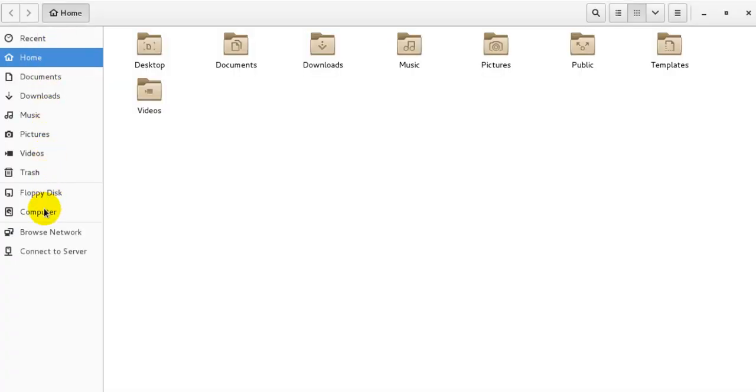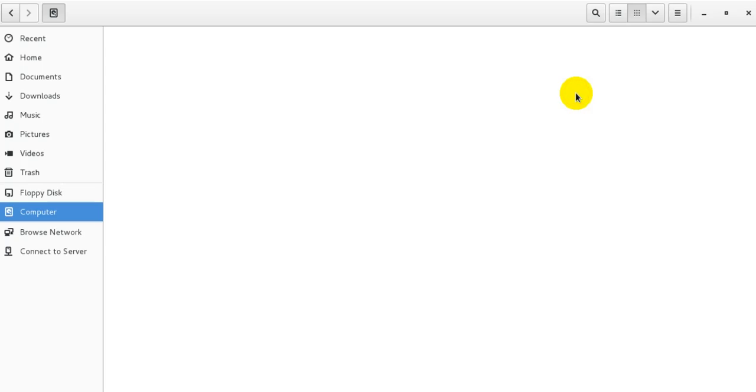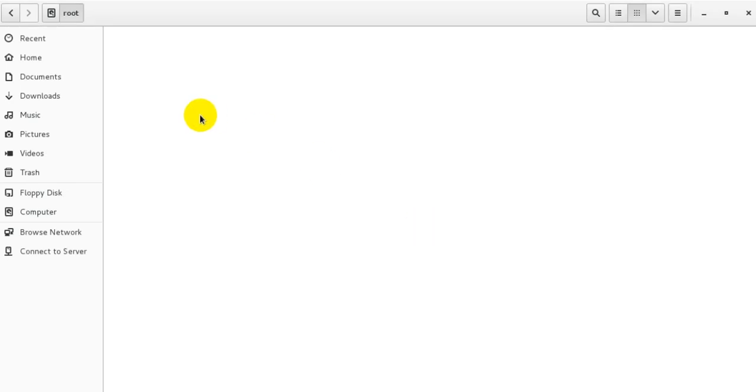We will go to the computer, and you can see here the folders of all directories: bin, boot, dev, etc, home, root. You can see there is a cross mark on the root directory because this is not the root user, so you can't access it. It says you do not have the permission necessary to view the contents of root. It would be shown only to the root user.